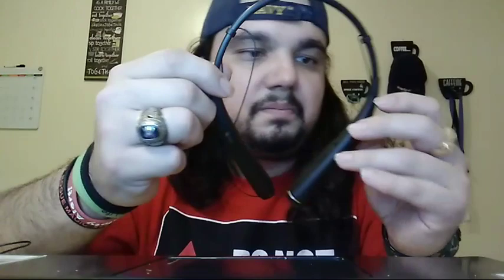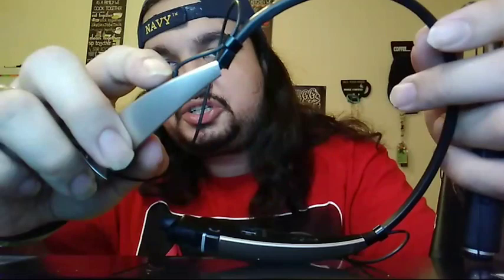Are they sweat and water resistant? I don't know if they are, to be honest with you. And I do like the design here, how the little cables come out of the bottom part. You see how these cables come out of the bottom right there? So they come out of the bottom instead of coming out of the side. See how these come out of the side like that? So they're pretty much crimping right there the whole time anyway.